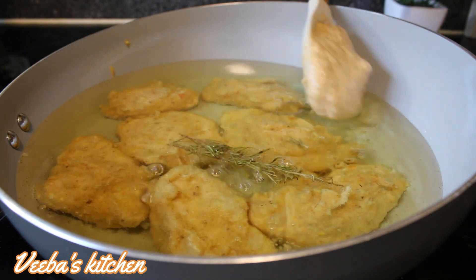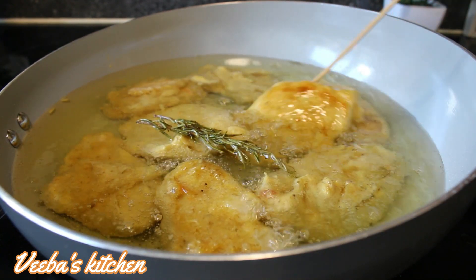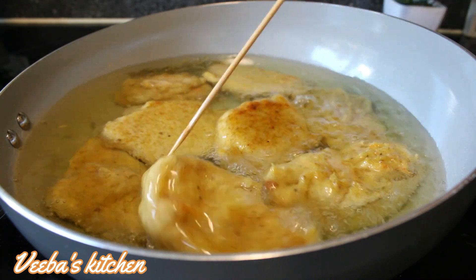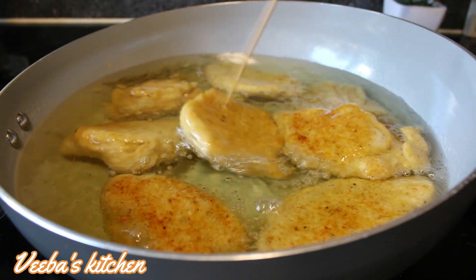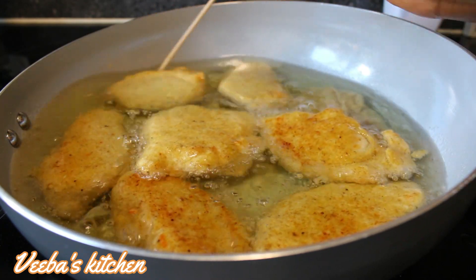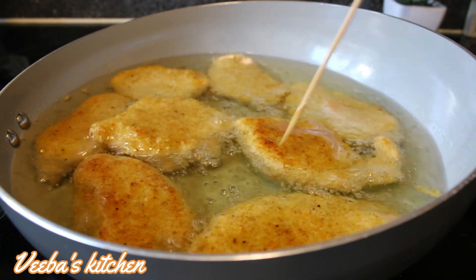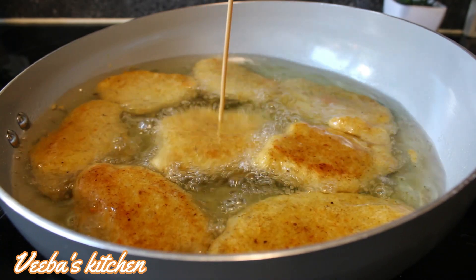All my mixture is in so I'll let them fry until ready. Two minutes later I'm flipping them over, and I'll do this over and over again until all the sides are really fried and nice and golden. If you observe closely you'll notice that I'm perforating the fritters — this will help the inside cook well.